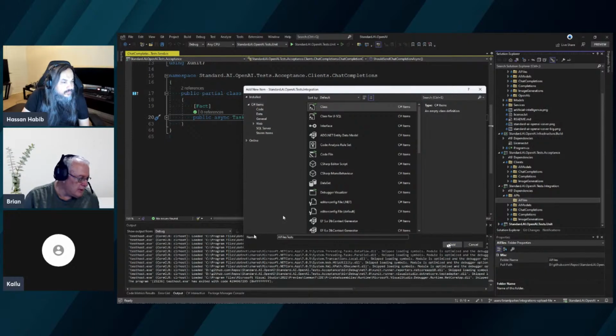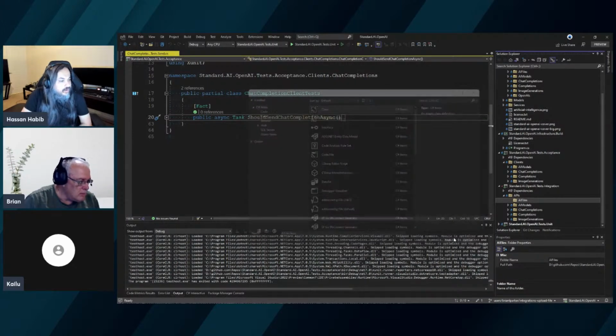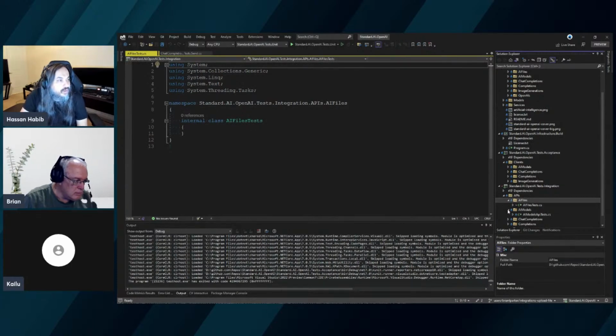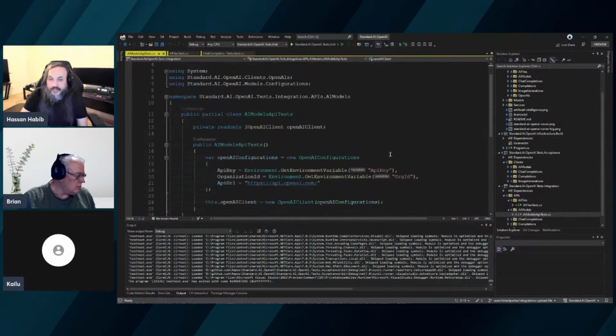Is that a good name? AI files test. Yep, just like the other ones. We are on version 0.4.0, so we're going to go to 0.5 this time. Okay, let's do it.